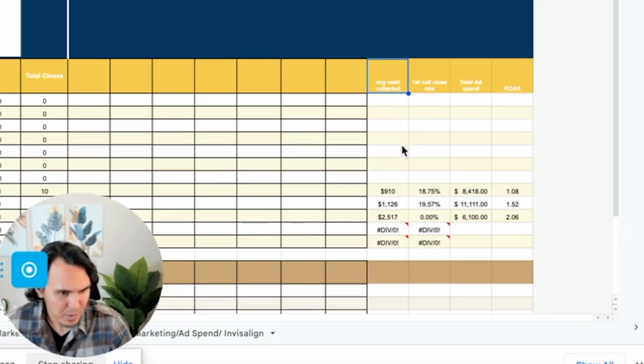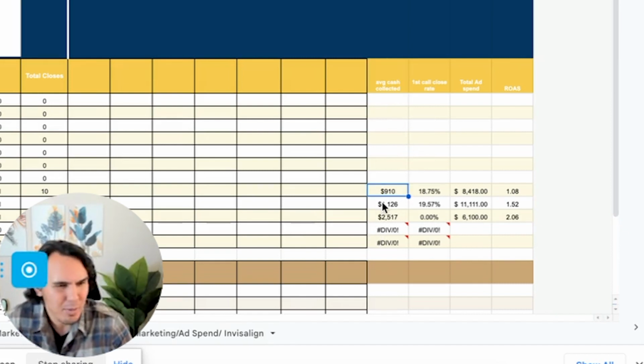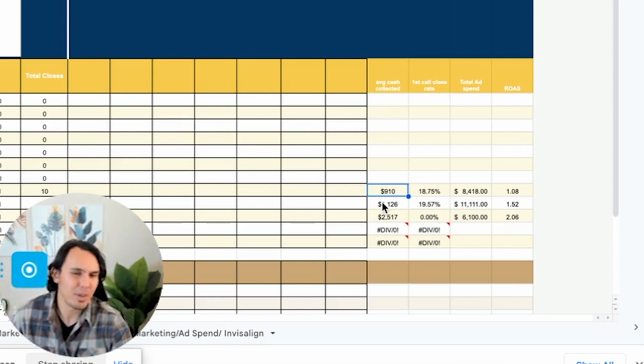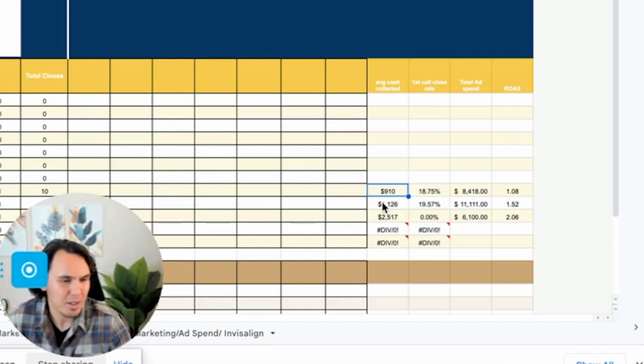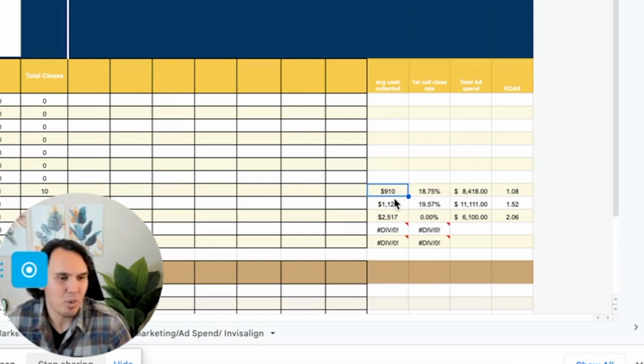And let's talk about cash collected, though. This is definitely an important metric. As you can see, when we first started out, our average ticket price was only $900, right? That's what our price was, only $397 a month, and then a little setup fee. And then we really didn't have the higher end done for you package at that point. And at the end of September is really when we started offering the higher end package.